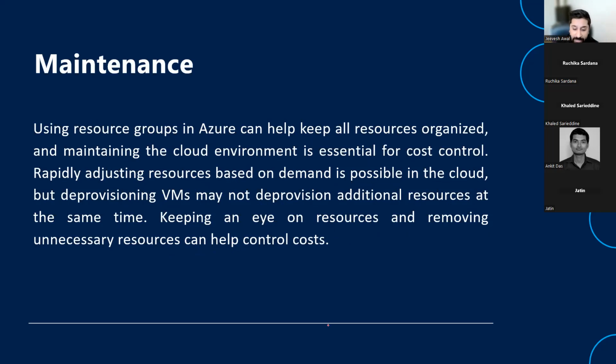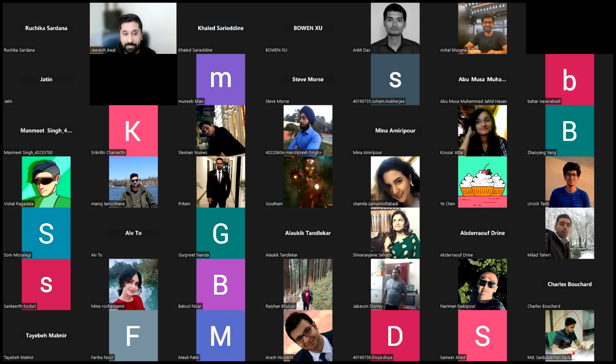Very, very important. Again, I'll stop sharing the screen because I want to explain the intensity of this concept. If you have a VM and you are just using 10% of it, and you're not reducing to a smaller size, or to a smaller number of virtual machines, you are the one at fault and you'll be paying for it. You cannot go to Azure and say, hey Azure, I just use 5% of a machine, why are you asking me to pay $100 for this? They'll ask you to pay what it is.